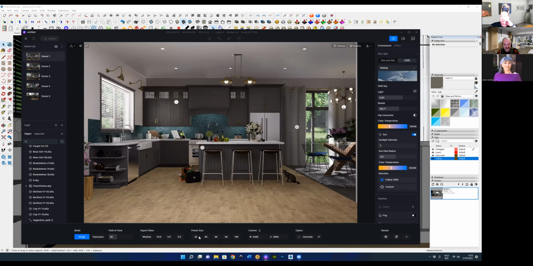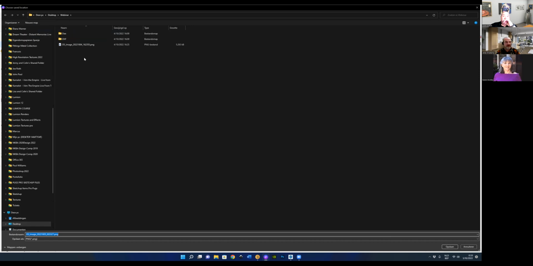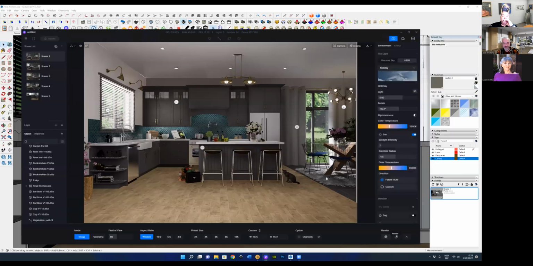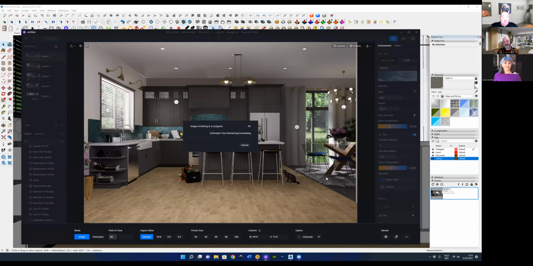So let's do a quick render window. When you hit the window and you don't change here the width and the height, it will be a 2K. Just hit render. Let's say go to the file you want to save it. Just save it, and it will take about, depending on the reflections on the lights coming in, about 40 seconds. So now it's giving me an estimated time remaining.